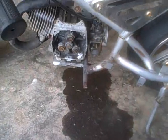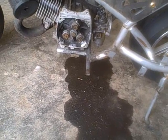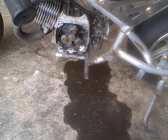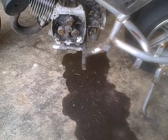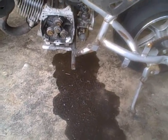Well, now all I got to do is get a drive system figured out and should be good. Flippin' sweet! That's freaking awesome! We like it!